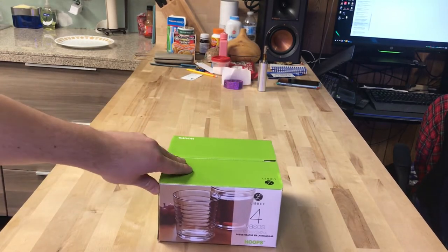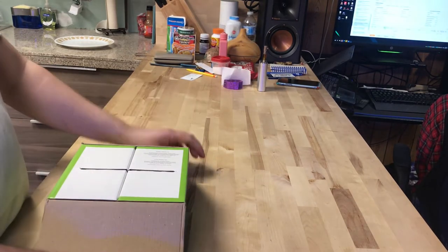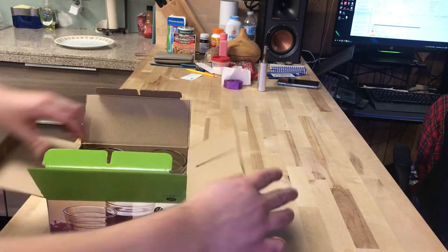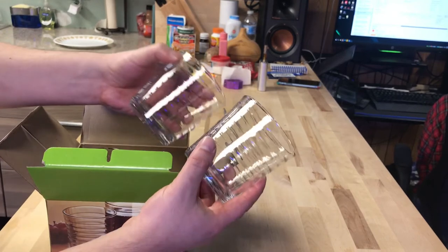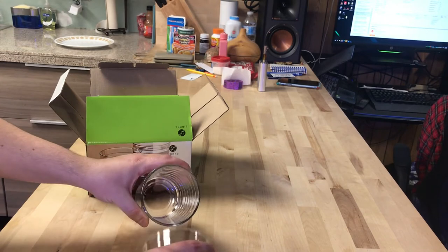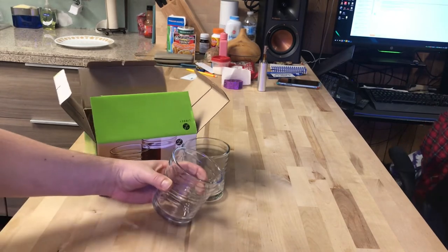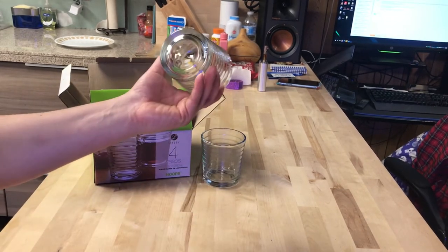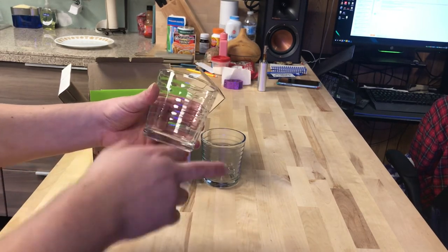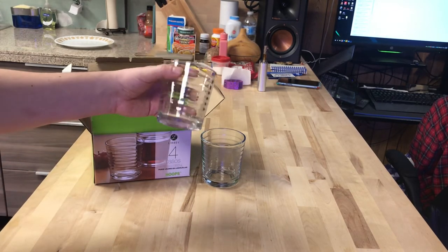So let's open them up and see what they look like. This is kind of what they look like and what they sound like. They're pretty thick. Nothing about shatterproof or anything like that — they're just regular glass, so they're not really anything crazy. This is what they look like, and they're 12.9 ounces. It has the little lines on the side — I got the one with the lines — so when you fill it up, you have an idea of what you're filling it up to.